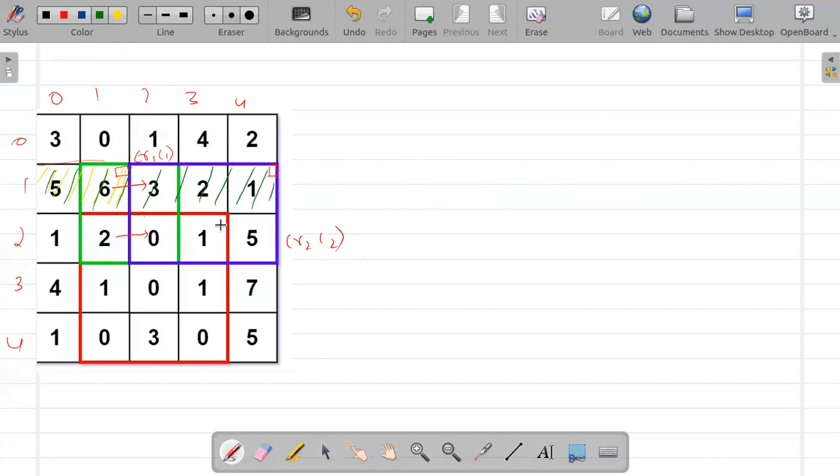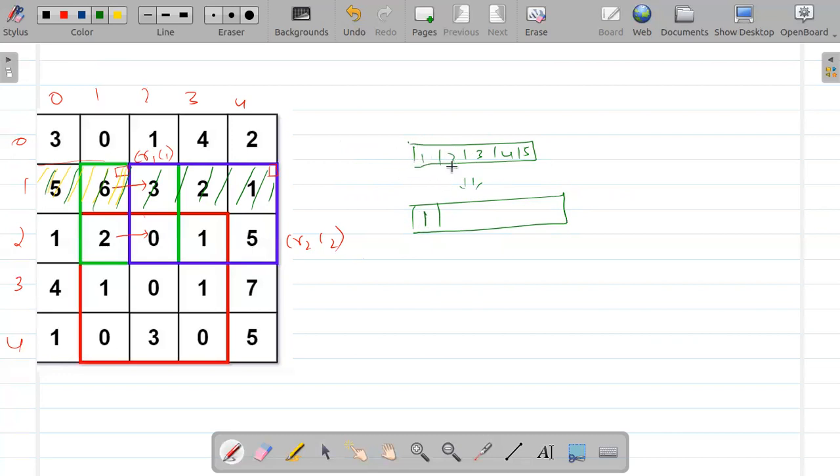If I do something like prefix sum, what is a prefix sum? Basically, I'll store the sum at the ith index. Let us consider a 1D array: 1, 2, 3, 4, 5, right? At the first index there is no other prefix, this is the only prefix, so the sum will be 1.